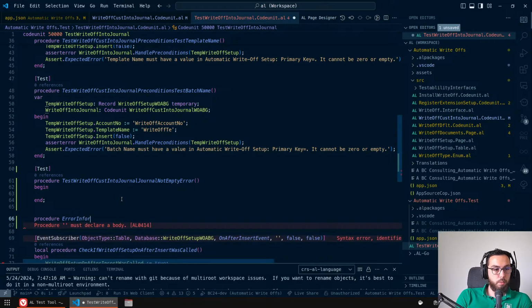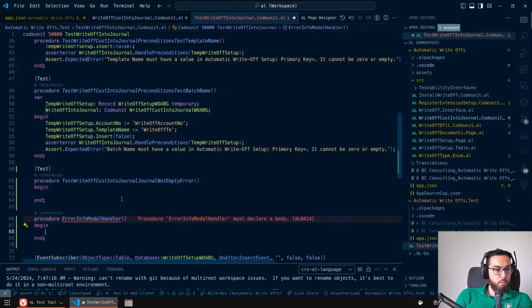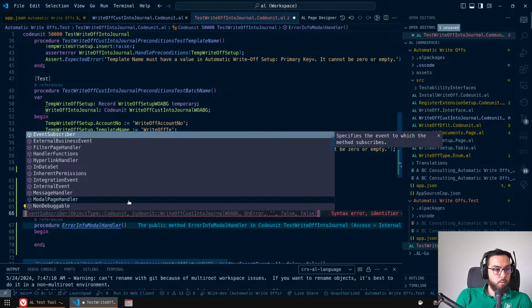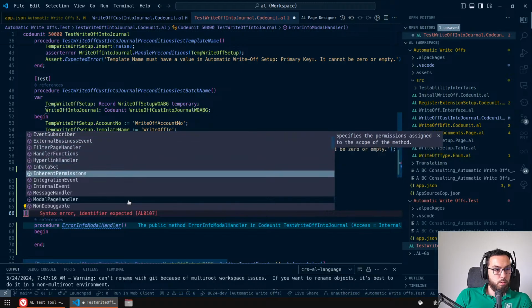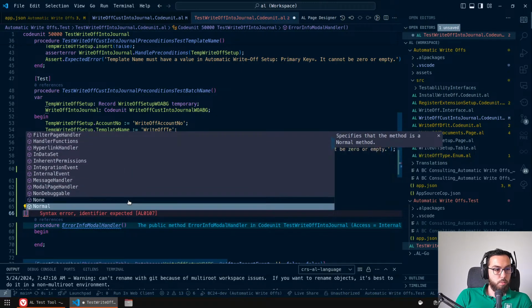Our info modal handler. Message handler. Modal page handler.